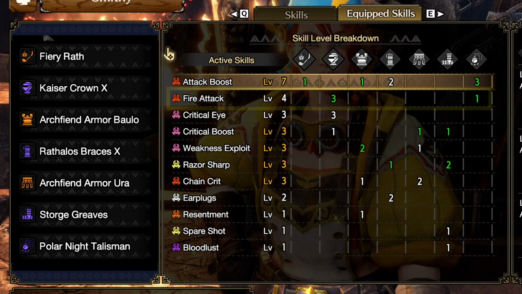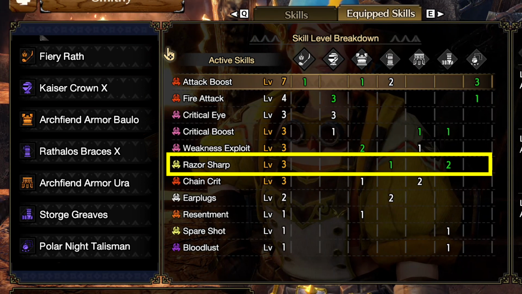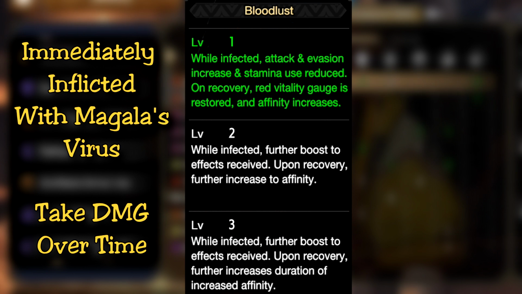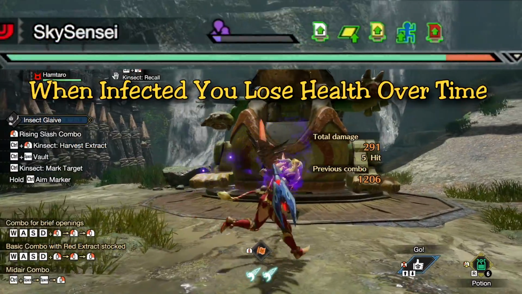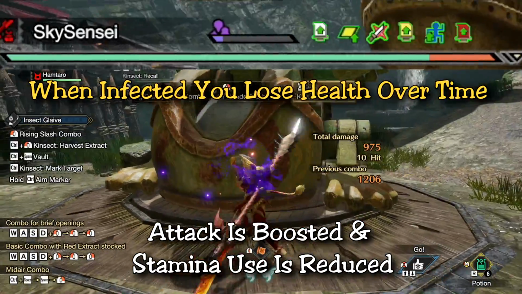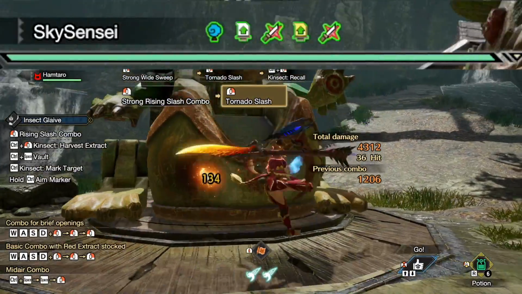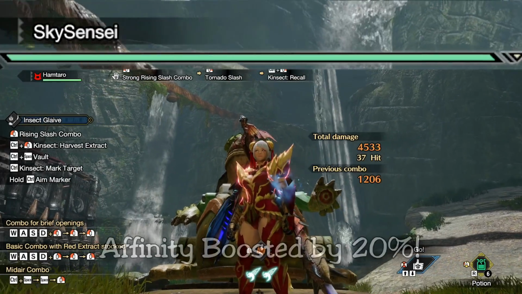Fire attack drops just a little bit, and Master Touch is unfortunately replaced with Razor Sharp, but because of the greaves, we gain the skill Bloodlust. Now Bloodlust is an interesting skill which immediately inflicts you with Magala's virus, but if you deal enough hits before the virus meter fills up, you actually cleanse yourself. During the infected period, you lose health over time, but your attack is boosted and your stamina use is reduced. When you are cleansed, your red health is restored and your affinity is boosted by 20%. A whole 20%. And that lasts for a whole minute.